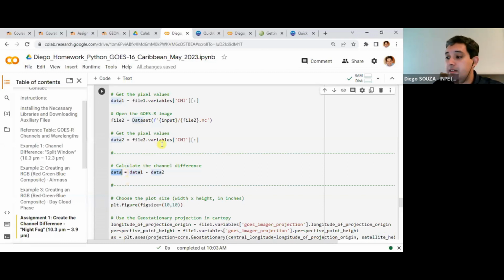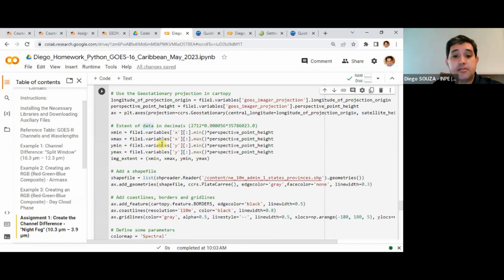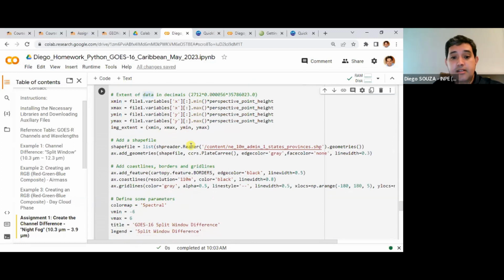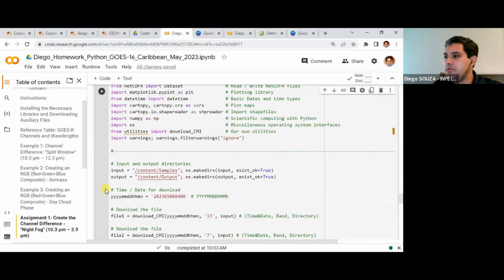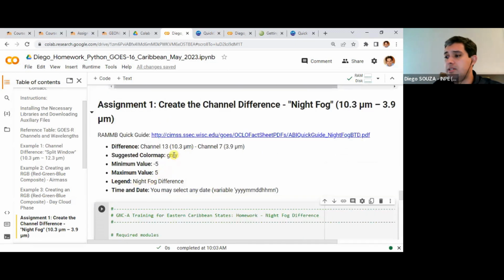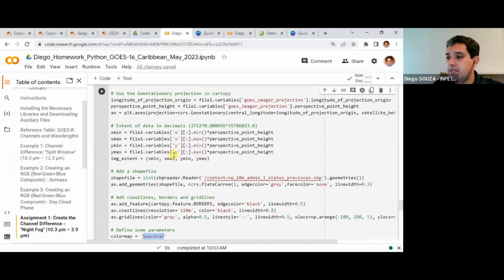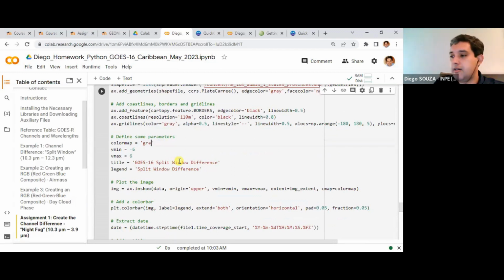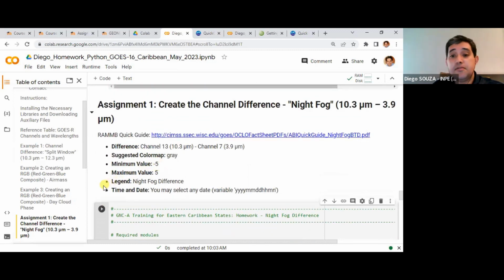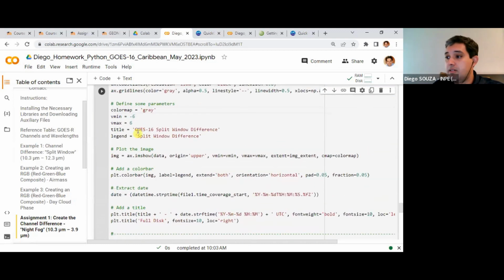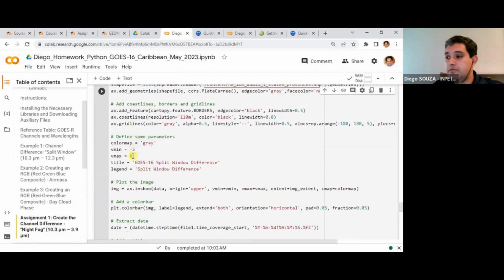Okay? And after that, let's change some other characteristics. Color map, I will use the suggested one, gray, G-R-A-Y. And the minimum and maximum values, I'm using the suggested ones, -5 to 5, -5 to 5.